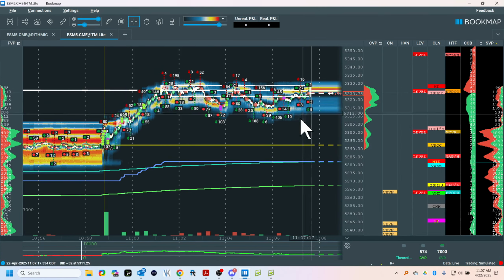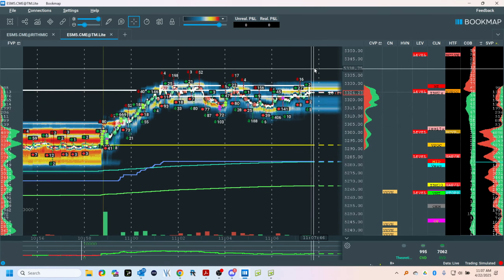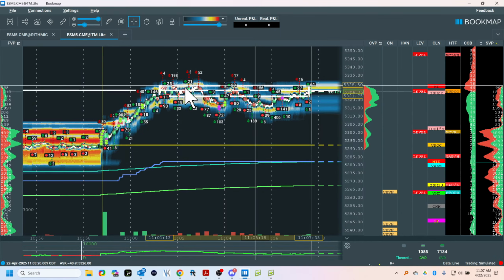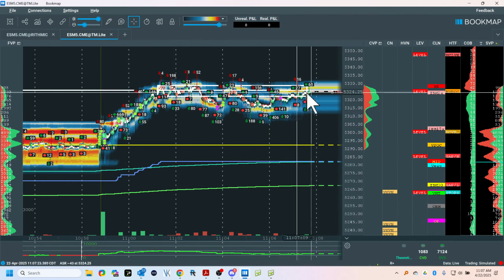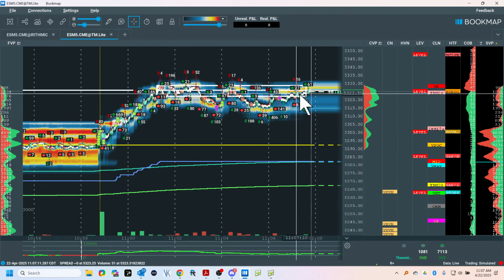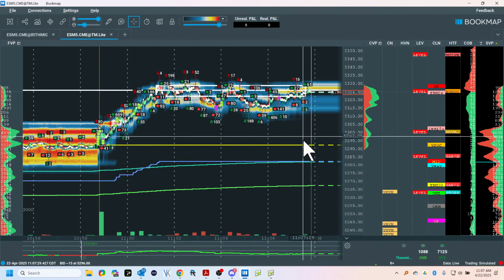Currently, it is not because the context is up. So let's see what it does. This is how you need to differentiate what is qualified in your trade plan and what isn't. Now, the market can come back here.